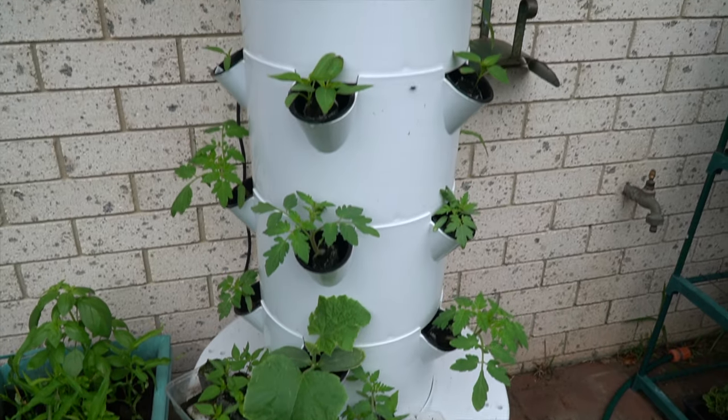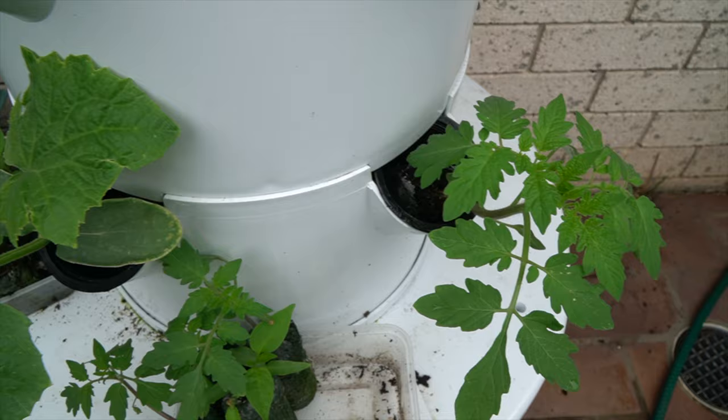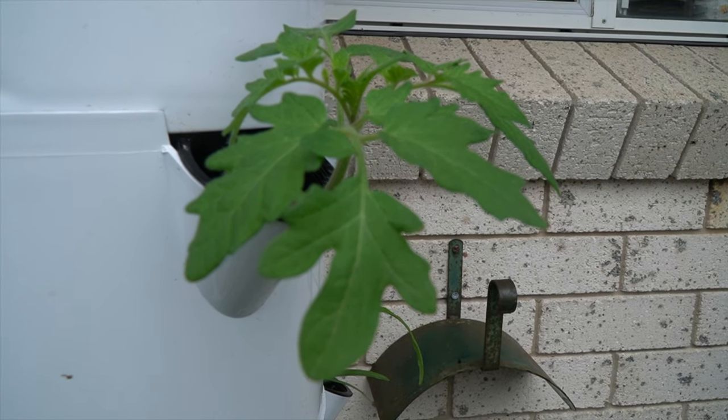If you can hear a noise in the background, I'm not sure if it's picking up on the microphone — it's my air garden and it's growing these vertical plants in my small space here at Marty's Garden. So if you like something like that, I'm gonna leave a link up above and you can check out all the vlogs about the air garden.